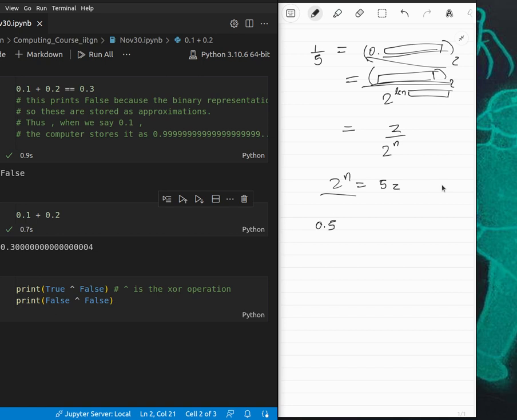How would you represent this in binary? Assume that we already know how to represent it in binary, so it's like 0.xyz and so on in binary. It just keeps on going. To figure out what x should be, what y should be, and so on, we can multiply this thing by 2. So this times 2 gives x point yz and so on in binary.